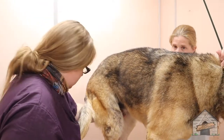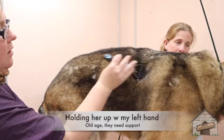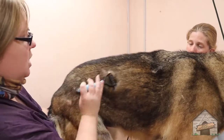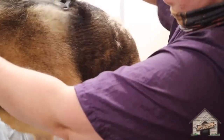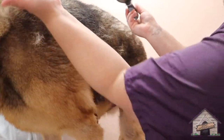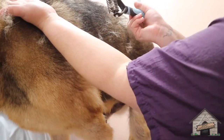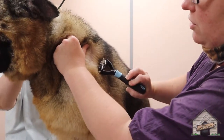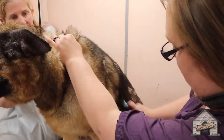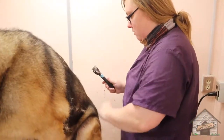You can use a Furminator if you want to, you can use this one first. Just be careful if a dog has any skin issues. I love this brush. Even after blow drying you're still going to get some off of there. You don't want to take too much because she does have skin issues. See how it's curled — so it's not going to cut my skin, this is going to grab underneath the coat and grab the extra hair. I really don't want to use a Furminator with her because she's got some skin issues, but we're just going to brush her out as much as she can.